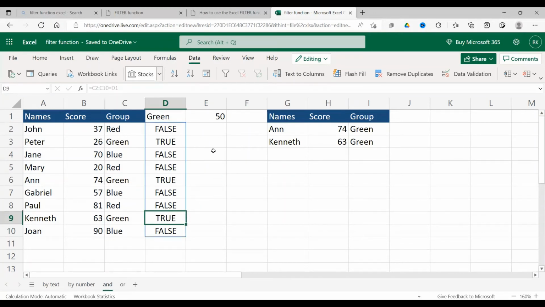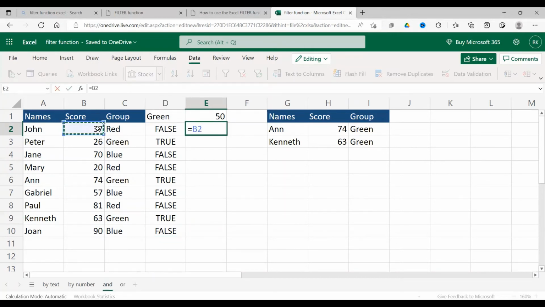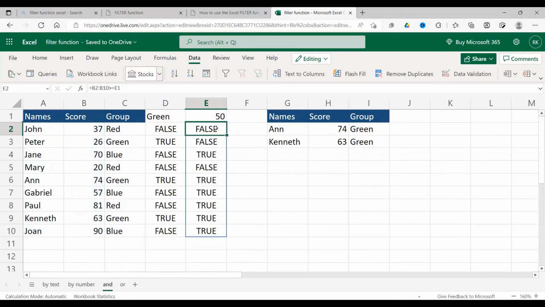Another green here, we get true. Next, I also said I want this column here to be greater or equal to 50. Press enter. What does it give me? This 37 is less, so it gives me false. When I go to 70, it is more, it gives me true. 74, it gives me true, and so on.